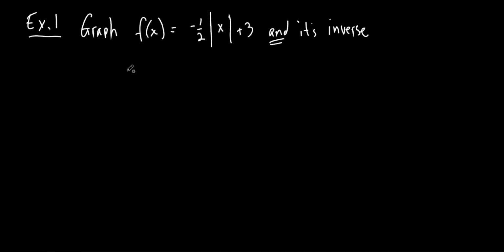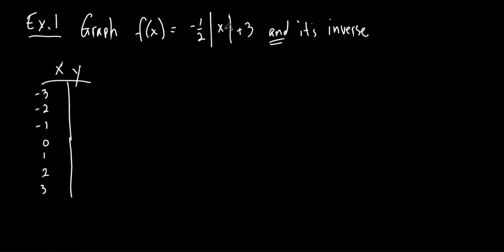Or you could graph it like this with the table. They use these points. I think they're good points to use. Now, due to time, I'm not going to sit here and go through every single one and say, okay, what's the absolute value of this? What's half of this? What's plus 3 of that? I'm just going to list them, okay? But everybody can do that, right?